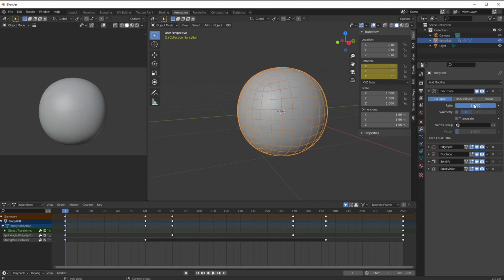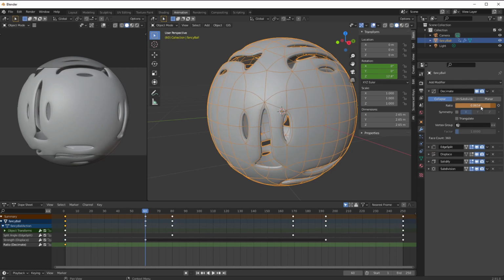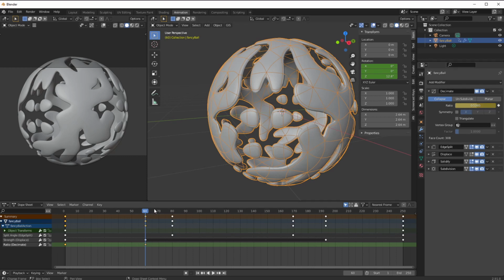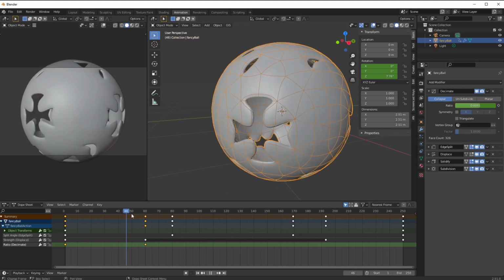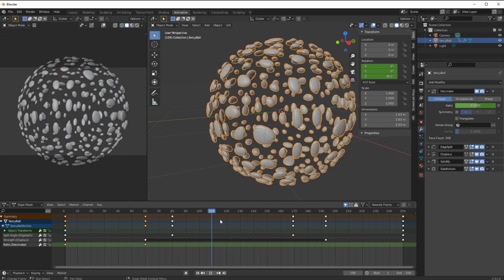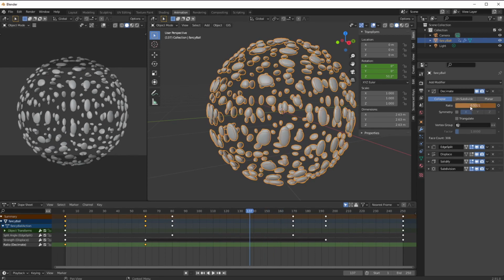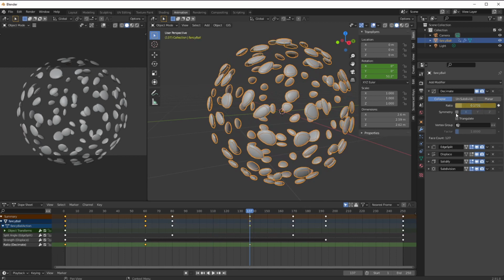So let's set a keyframe there on that. By the time it's reached 60, let's bring it down just a little bit to there. Let's put in a keyframe. So we get a sort of popping, plop, plop, plop, and it feels a bit liquidy, which is quite nice. And then here, let's break it down a bit more. Put a keyframe in.